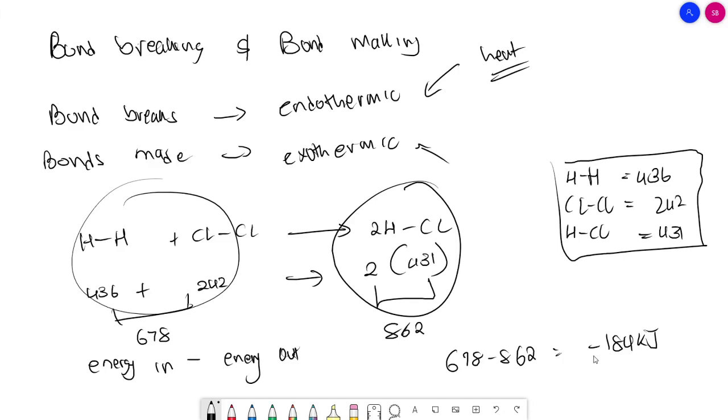And you can also represent this on the energy level diagram. Because it is negative, it is an exothermic reaction, and we mentioned this previously. So how the bond energy diagram would look is like this. The bonds will be broken in and then formed out, and then we have it like that. So here you're taking energy in to break the bonds. Here you are letting energy out because it's an exothermic reaction. So this might be a bit complicated, but just for the start, that's how it basically works.